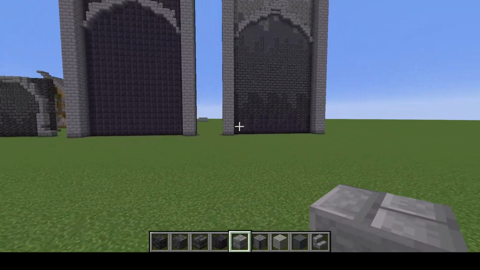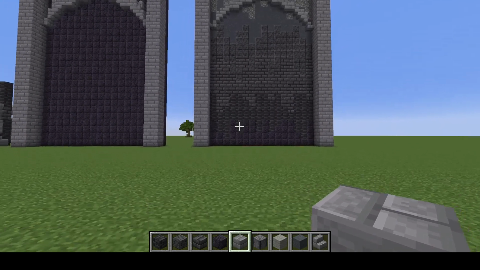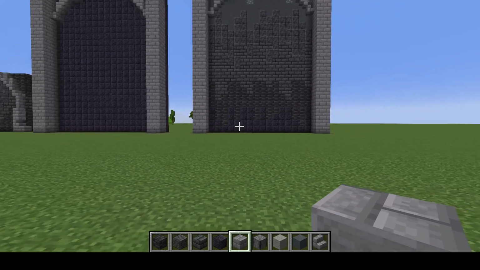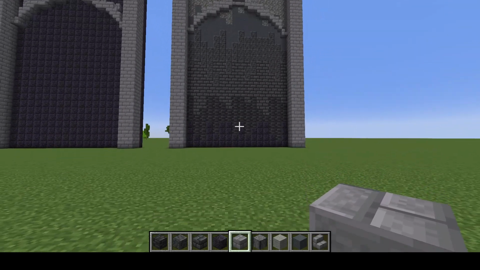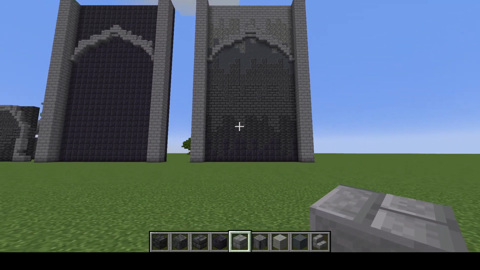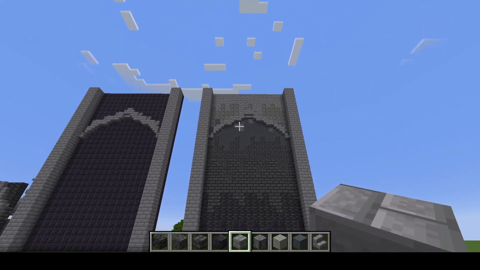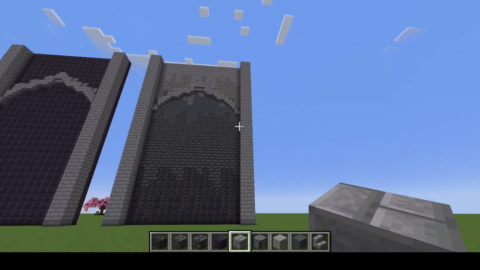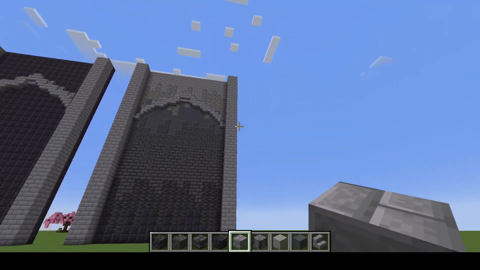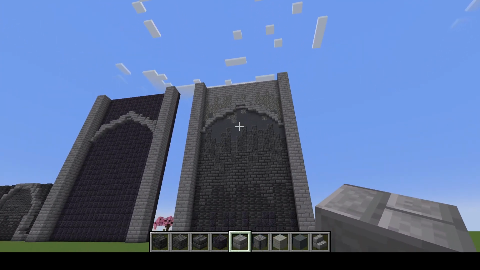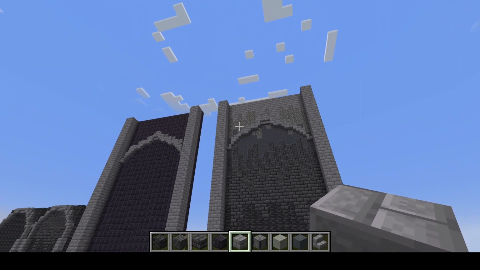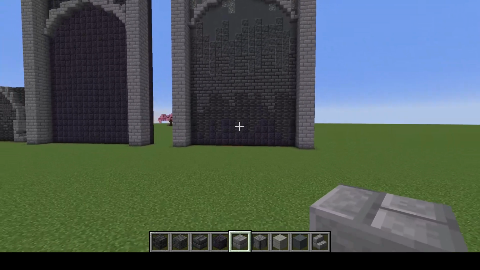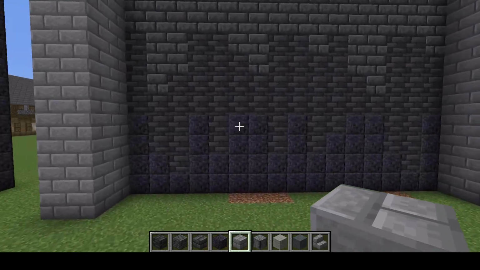Whereas this wall, because of the transition, your eye really is drawn up. I don't even really notice that there's squares here at the bottom or in the middle. What I notice instead is the gradient just going all the way up to the top. And even at the top, even though I used the bricks for both the columns here and the wall here, I don't really notice it because of all of the other stuff that's going on. So let's get a little bit closer. I'll show you exactly what I did.